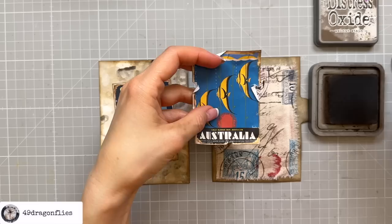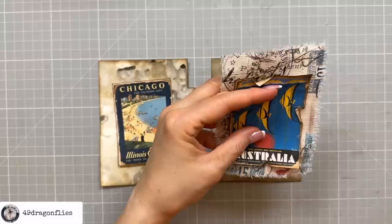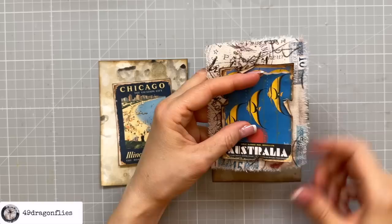I'll distress it with walnut stain. And then I'll sew that right onto the fabric, and I'll also stitch across here just for decoration. Again, if you don't want to sew, you just glue this on. So now I have this.